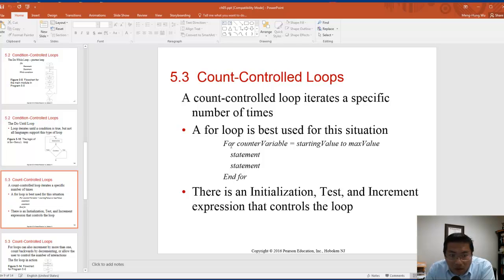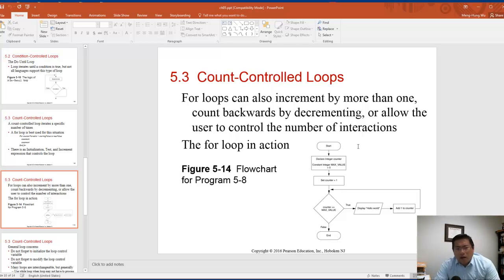So the statement with a for, you need to have a variable set up as a counter, okay? And that variable will start from the value 0, or 1, doesn't matter, and then it increases by 1 each time until the maximum value. So you control how many times this loop will go through. And this loop comes with initializing the variable first and testing the loop, and then it goes back and increases the counter by 1 and checks if it's still under the maximum value, then it will continue looping.